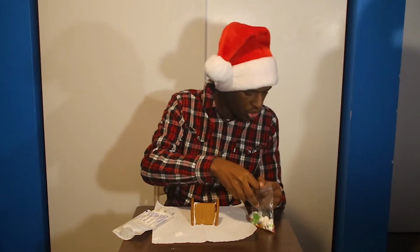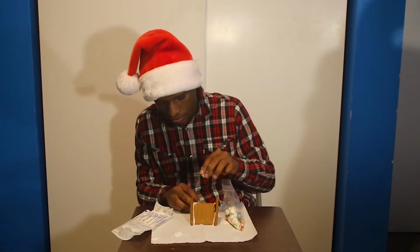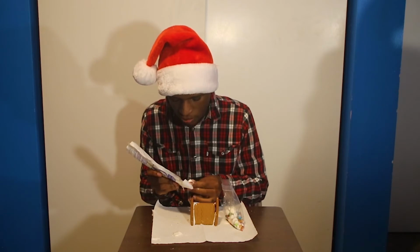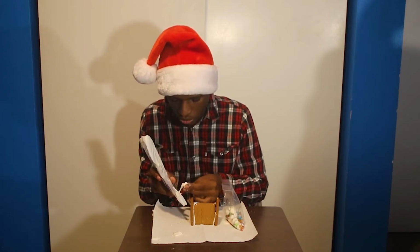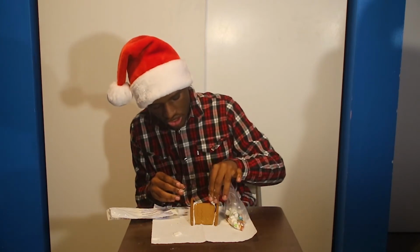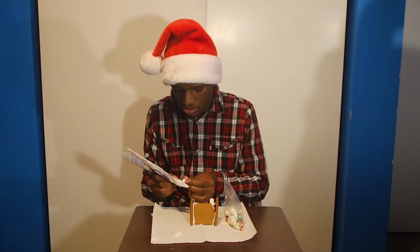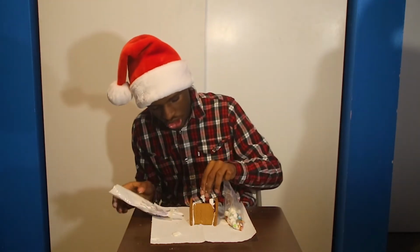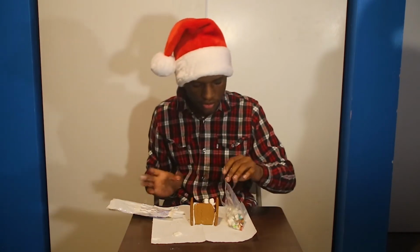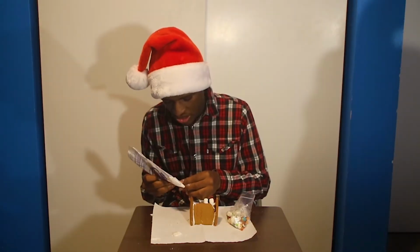These are from the local store, by the way. There's nothing special about them. The problem with these is that we got so much tiny crap. I'm not gonna be able to keep track of it. It's gonna get on my carpet and I'm gonna be upset because then I'm gonna be walking around my room one day just editing, and then I get up to lay down for a bit and just start stepping on them. Would you want that? To just walk over to your bed and start stepping on stuff from Christmas? You thought you were done with Christmas cheer, but no. Santa came back to give you what you really deserve. Death! I don't know what I'm talking about. Don't take me seriously. It's like stepping on sweets, not stepping on a Lego.